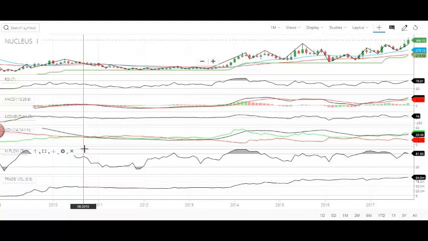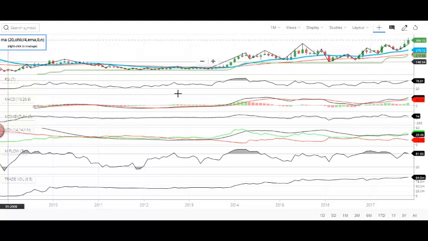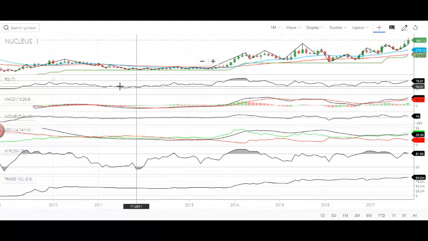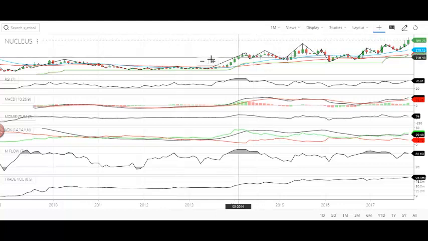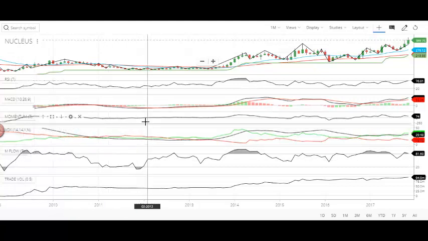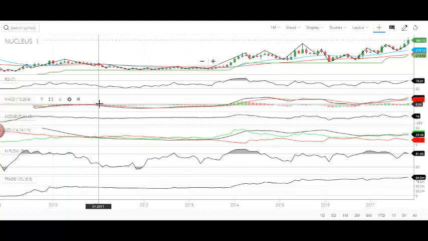Today we are going to do the technical analysis for Nucleus Software Exports, and the ticker name is Nucleus. That's what you're seeing here. This is the monthly technical chart of Nucleus, the historical price chart, and these are all the technical indicator graphs. I'm using RSI, MACD, momentum, ADX, money flow, and trade volume indicators to do the technical analysis for this particular stock.